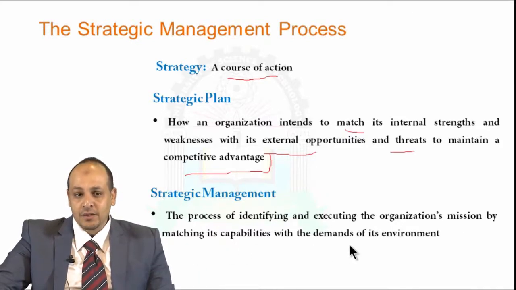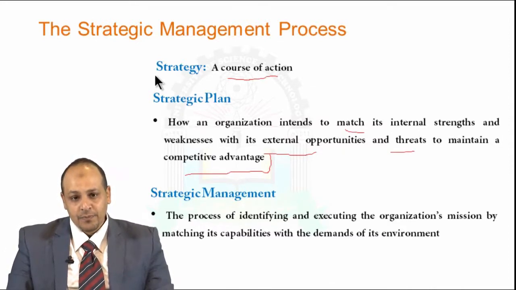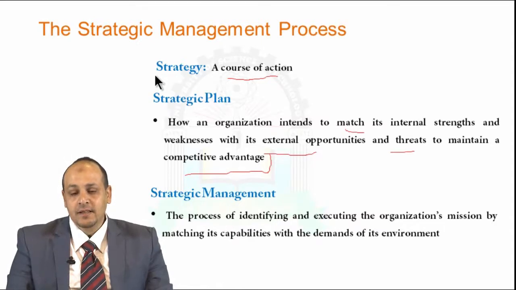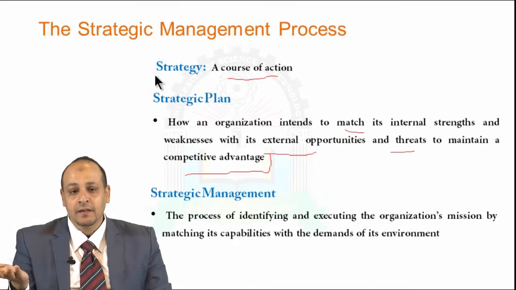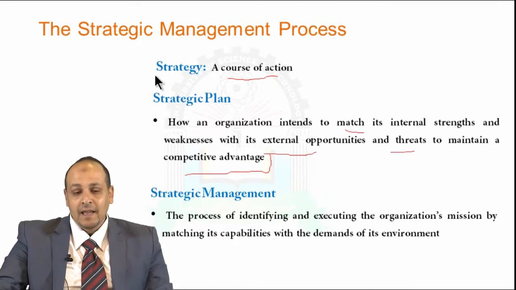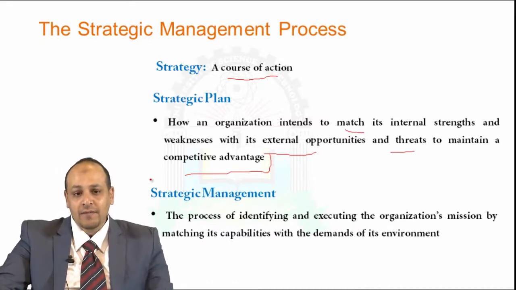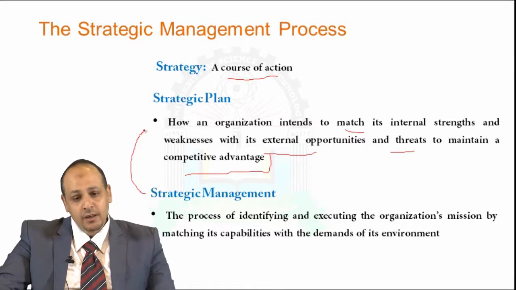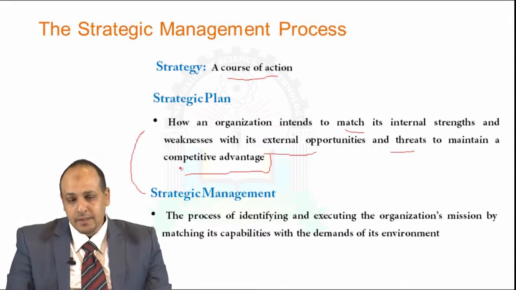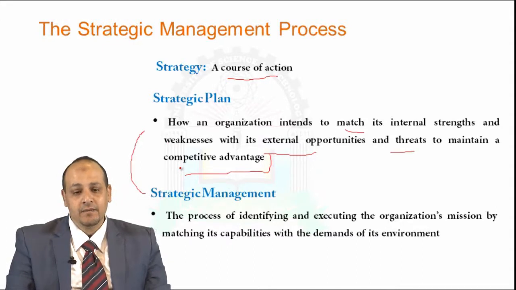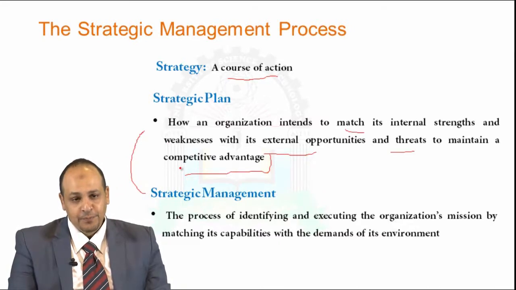So it goes like this. We start with the strategy here, which is, as we said before, a course of action, but actually this course of action is set to achieve a given goal. So once this goal is clear, we will come up with a plan. And in order to make sure that our plan is actually achieved, we need to have a department or a strategic management, which is the business entity, the body within the company itself, which is responsible for achieving such plans.